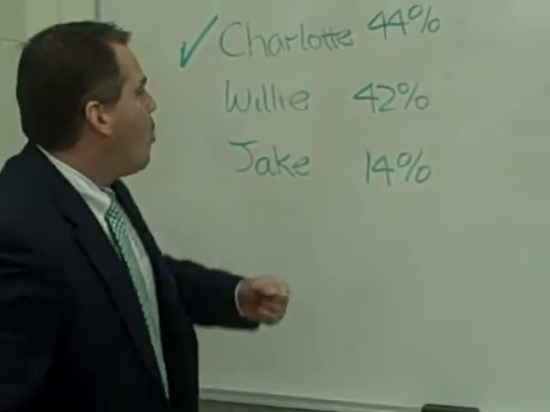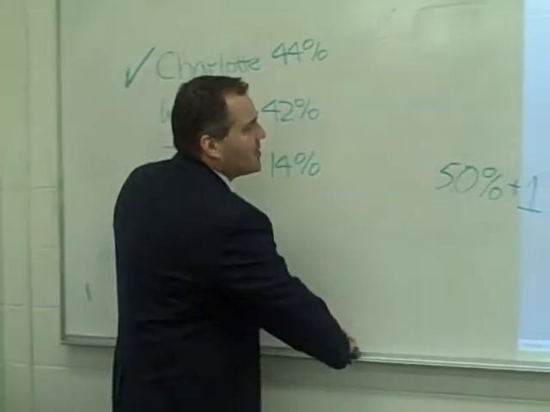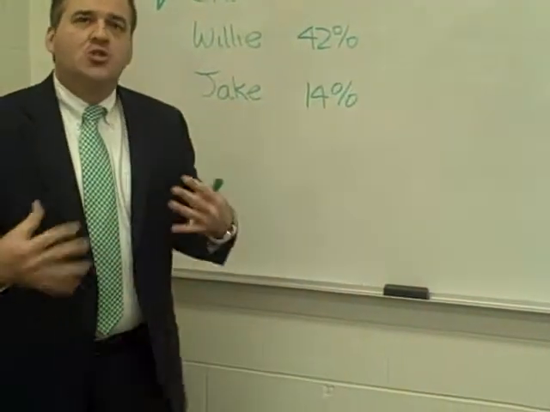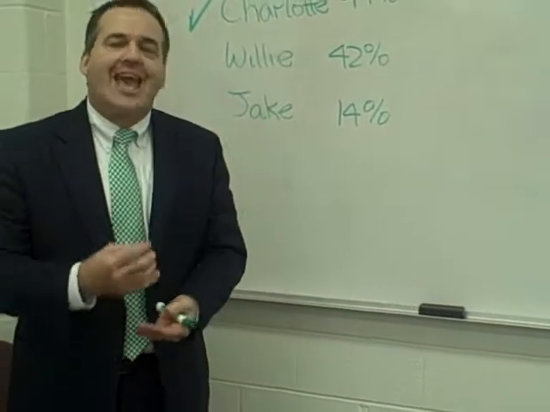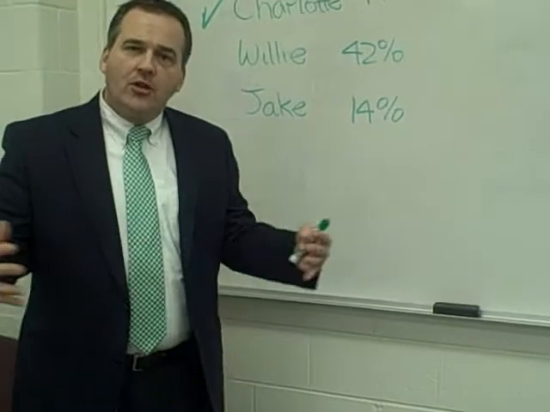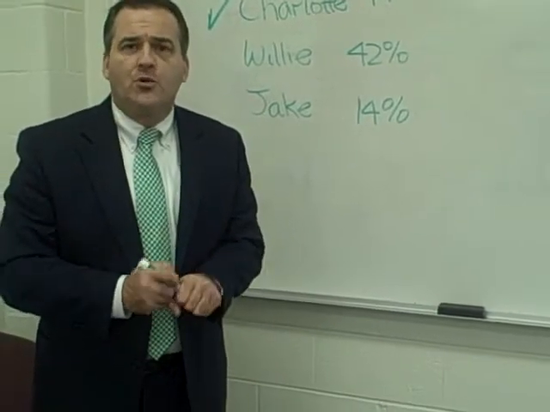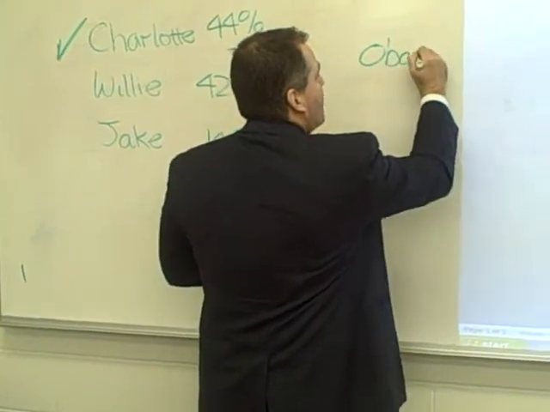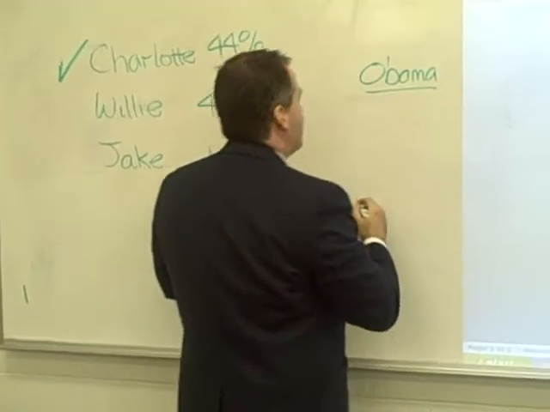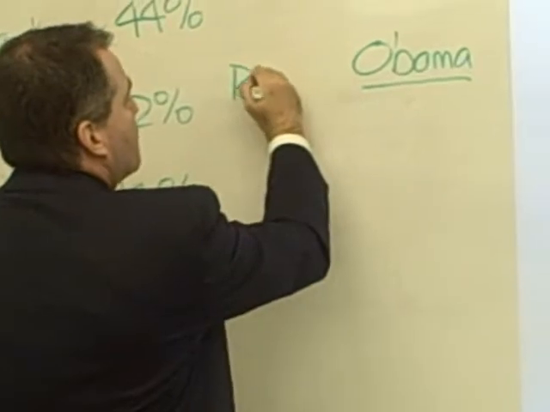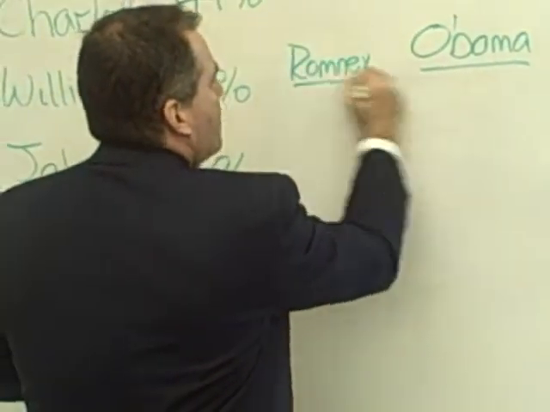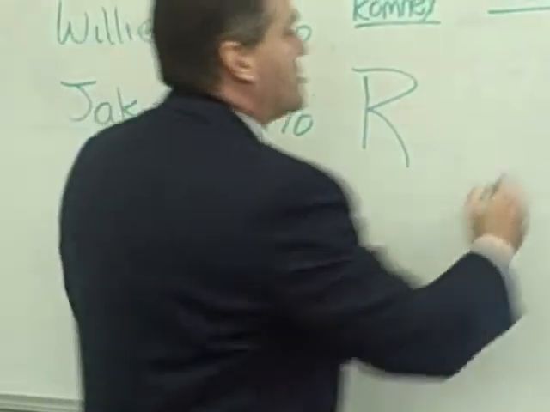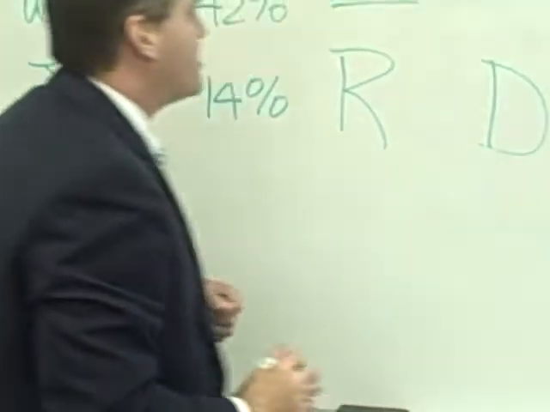What's interesting about these is that typically in these single-member elections, the votes, the electorate, the candidacy, the campaign, all of these things have a tendency of gearing toward the center. So when you think about it, in the most recent presidential election, you had Obama over here on one side, and you had Romney over here on the other side. Romney is going to have his Republicans here. Obama is going to have his Democrats here.